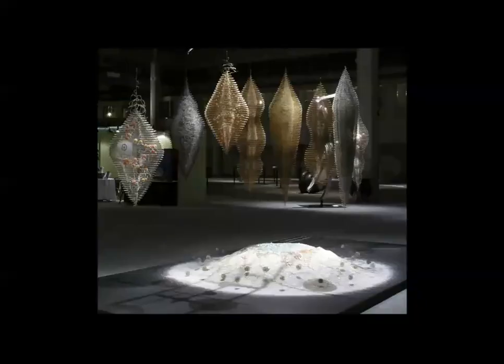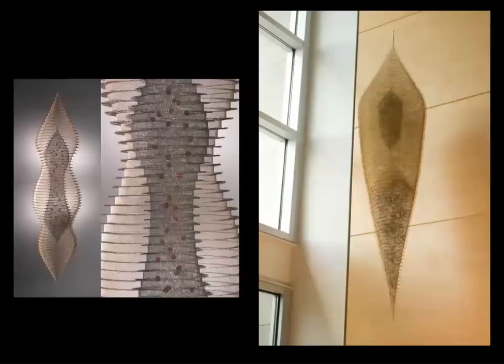This is an installation I did in 2007 in what was at the time called the Raw Space at SOFA Chicago. I titled the piece Groundswell. The piece on the left was called Symbiote Red, and it was made out of bronze mesh. And the interior form is made out of charcoal aluminum screening. It's in the collection of Swedish Hospital.